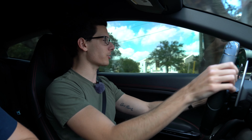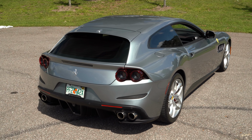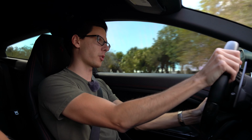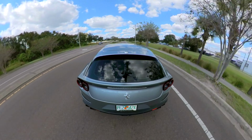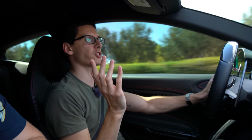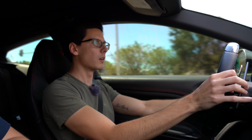I don't sense a whole lot of turbo lag. It's pretty responsive. Ferrari going turbocharged was already quite controversial to begin with, so they went the extra mile to make sure that it still sounded good, not as good as the other cars, but still good, and that it didn't feel turbocharged. Part of the essence of a Ferrari is the scream, but it's also the linear progression of speed and power.